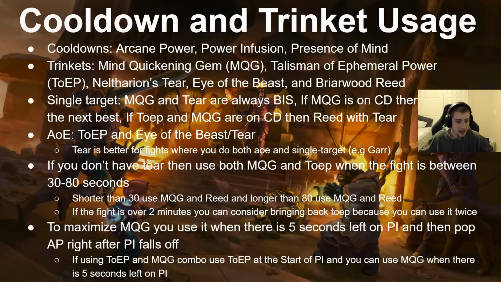And then also, to maximize MQG, you want to use it when there's 5 seconds left on PI, right? That's because MQG lasts 20 seconds and Arcane Power only lasts 15. So you obviously want to have MQG up at the same time as AP, but you also want PI to be up for your other 5 seconds of MQG. So for the last 5 seconds of PI, you pop your MQG, and then right when PI falls off, pop your AP, and then you're good to go.